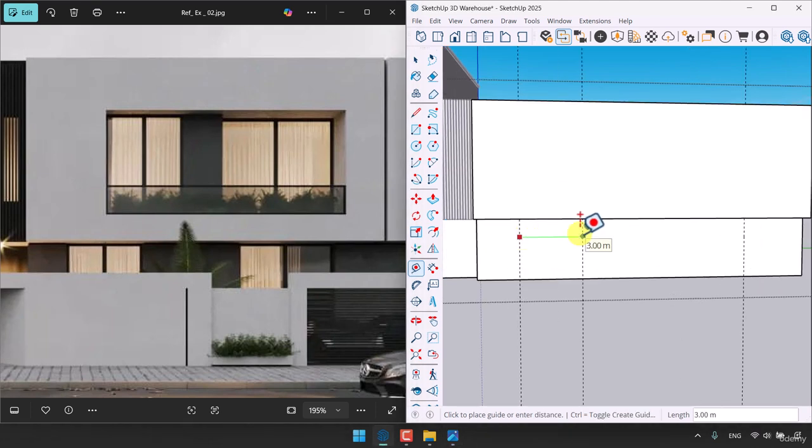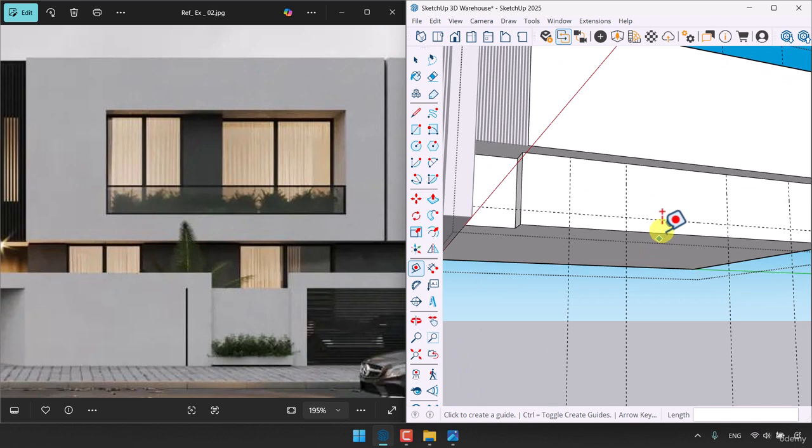So I'm going to type 2.5 for this and another one 3.5 for this. Actually there's some offset, so in this case I'm going to type 0.6 in here and another one 2.2.